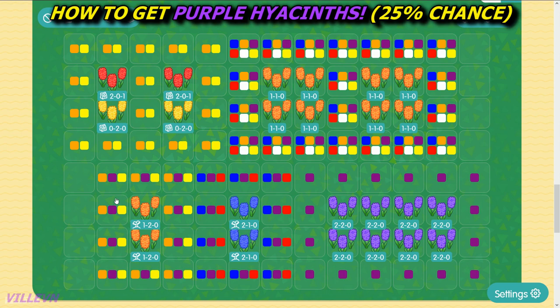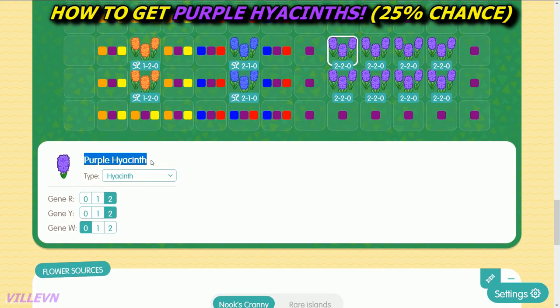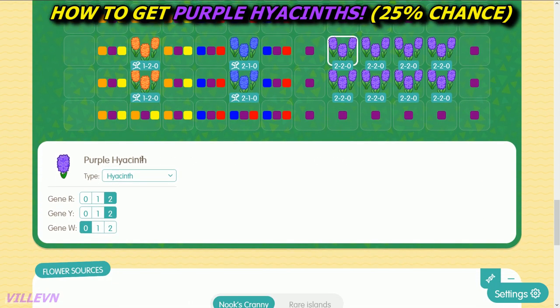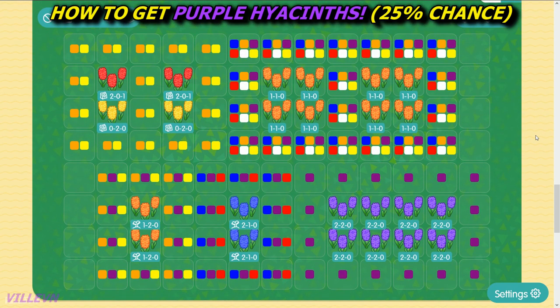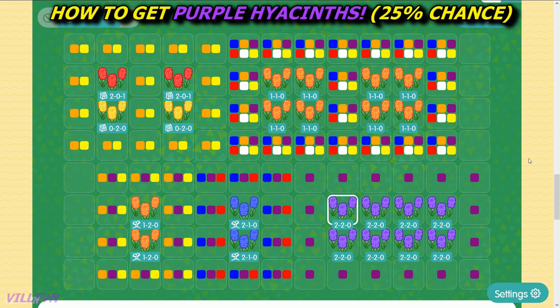And all the information that I'm going to tell you in the video, I'm also going to put it into the description box as well. It's going to be written there. So you can go there and read about how to get these purple hyacinths with the clone pair method if you wish to. So in a nutshell, this video is going to be absolutely packed with information on how to get these gosh darn purple hyacinths. But there you go. That is the intro. If you are ready to get your own 25% chance on getting these purple hyacinths, then let's get to it.